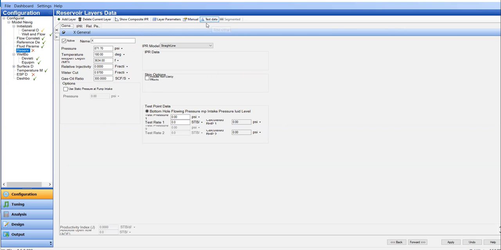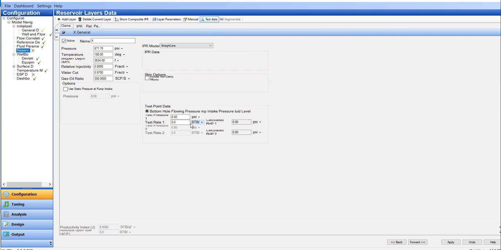Here, go to the test data. The main information that you need to provide here is, of course, the test point data: test pressure, the bottom hole pressure, and the test flow rate, the flow rate during the well test. You need to measure the flow rate and the bottom hole pressure at the same time during the same well test sequence.